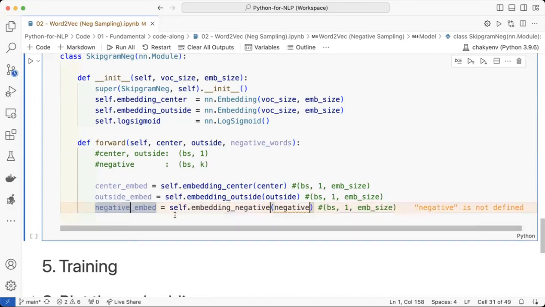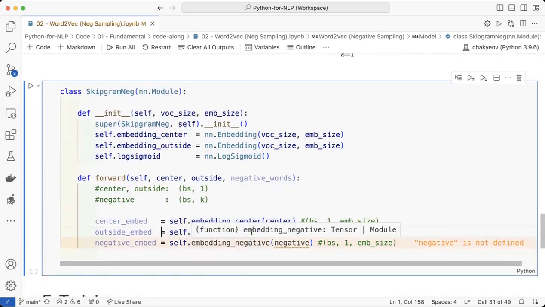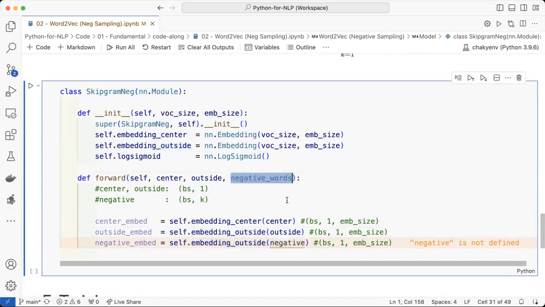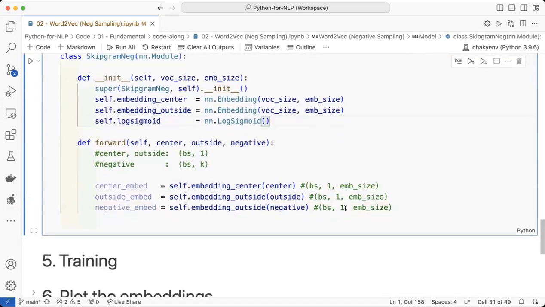Actually, I forgot one thing, right? Because for the negative, we just use the outside word embeddings according to the equations. Yep. So now we just change this back. So sorry. This one and this one is negative words. Why not I just use negative, right? Because it's going to be very long. And this one is K.